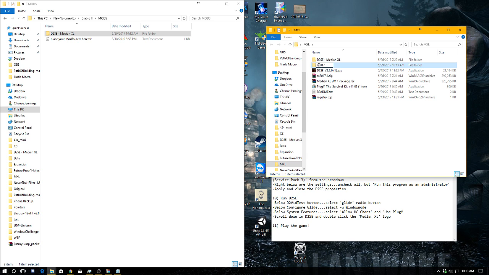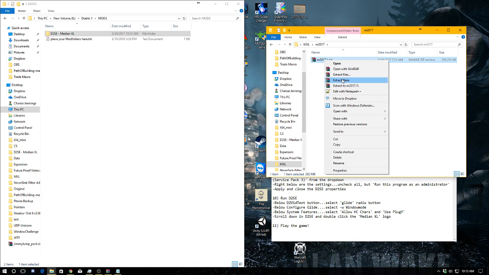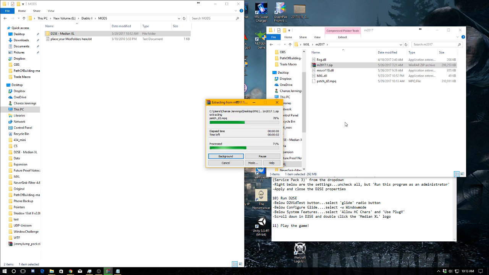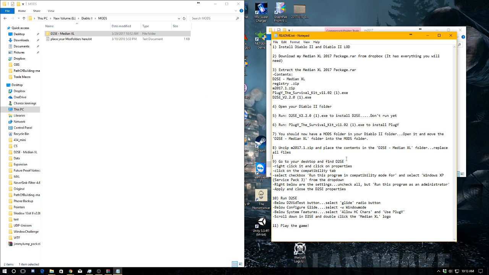I meant to say M, not N. We'll put the zip file in there, and then we'll extract it in here. That way it's all in one area. Okay, so it's extracted. We unzipped it.